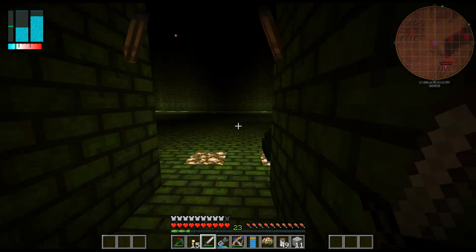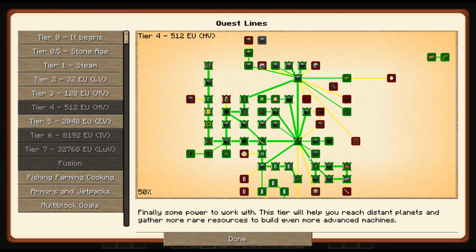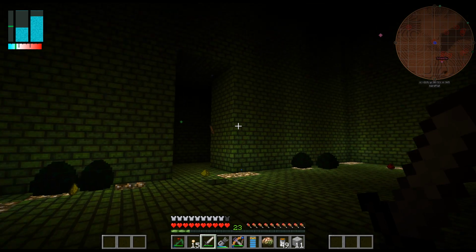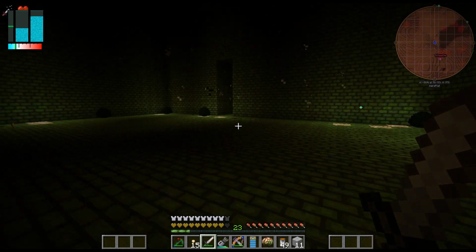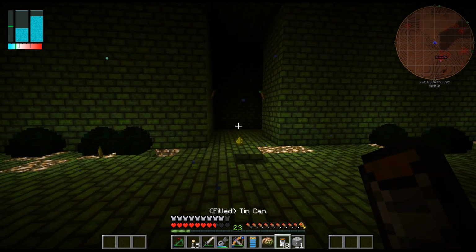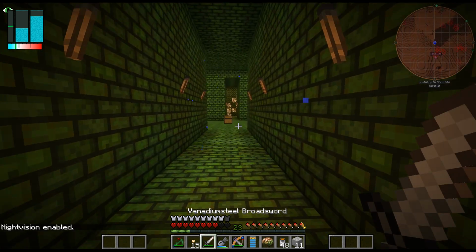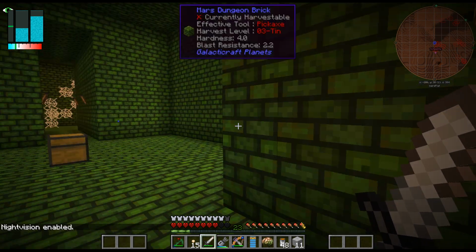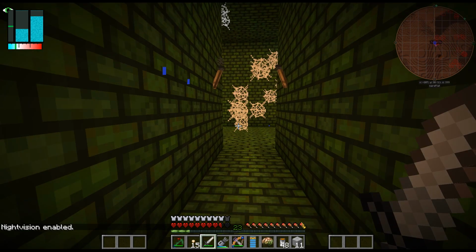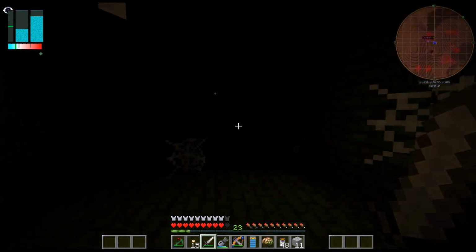We beat the Mars boss, got a schematic, and that's... There we go. Reaper that gives poison. Interesting. Alright, so we'll head back to the base and check out what we got from... Actually, we'll meet at the, not the treasure chest, my mine.